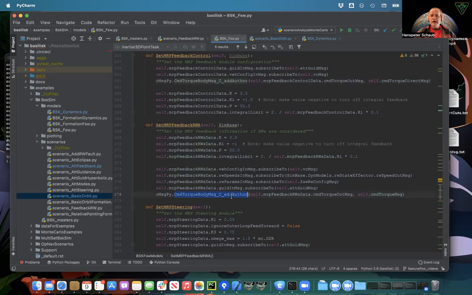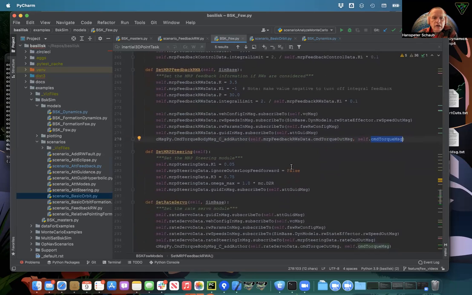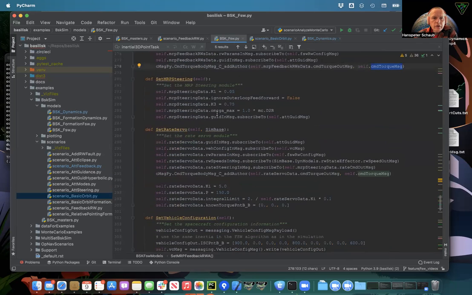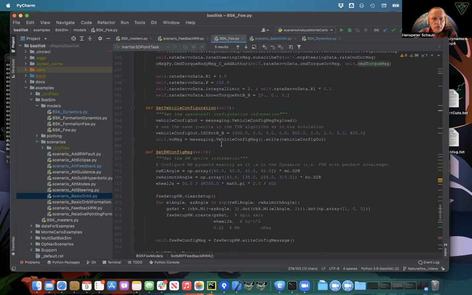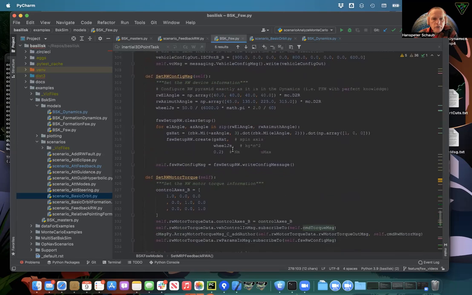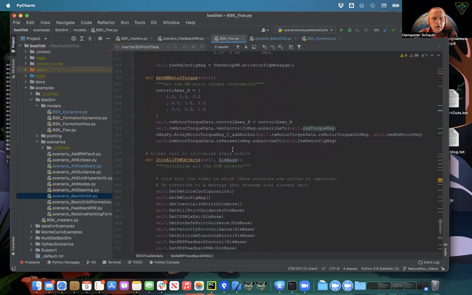So I'm redirecting and I'm adding this output message as an author to this other message. So when this module wants to write to this message, it will write to this message instead. So it's a redirection or adding it as an author. But you can see the patterns now, how this all goes together. MRP steering, similarly, we get connected, rate set, rate servo, vehicle config, we looked at, reaction wheels, that was pretty straightforward.